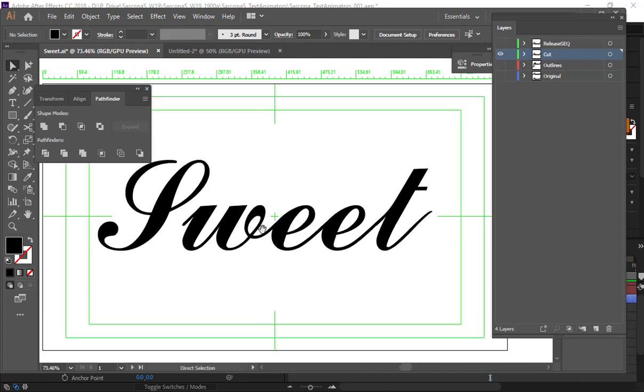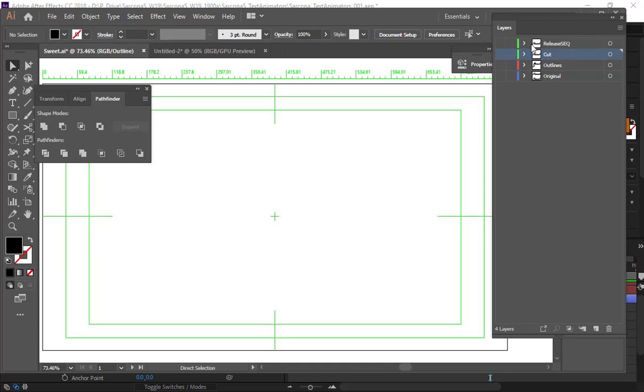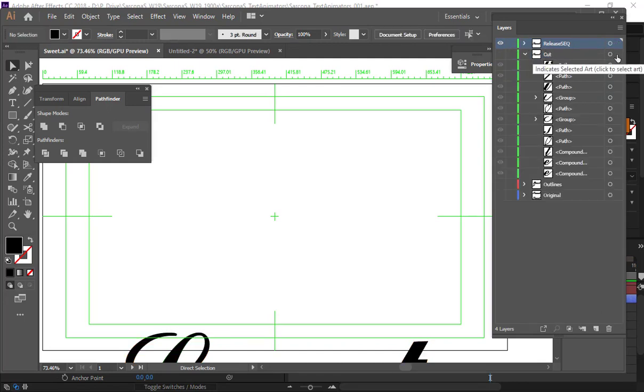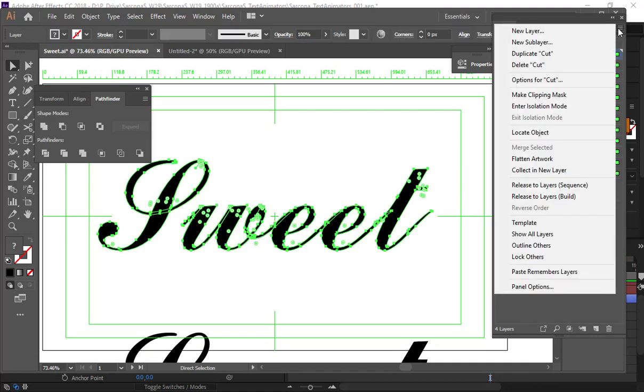Once I have this, to bring this all into After Effects, I grabbed all my pieces like this, and then I went to Release to Layers Sequence. So in the past assignment, you've clicked a bunch of layers, drug all the layers individually.